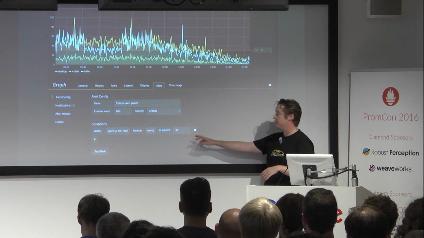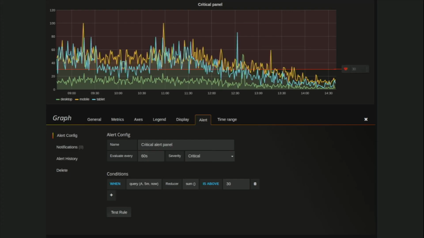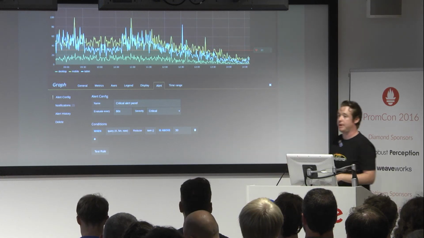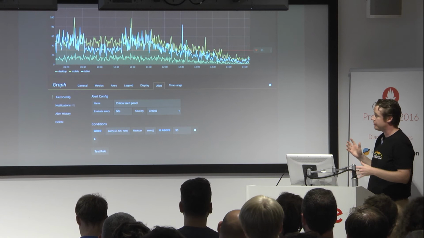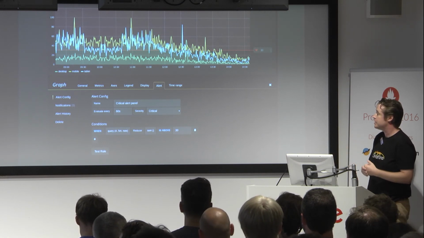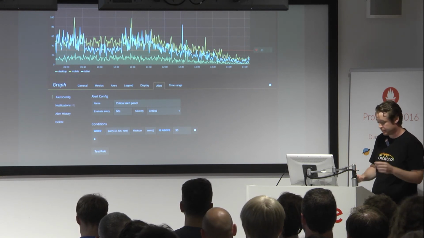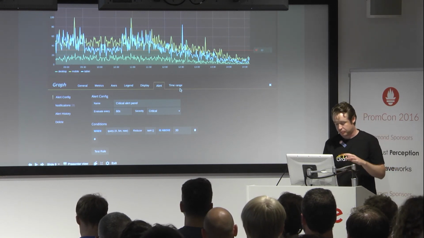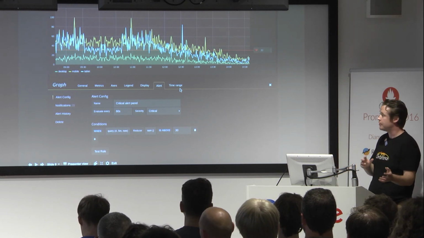And whenever the result of a time series is above or below, within range or outside range, we will alert. So that's our philosophy so far, and it's been successful for some data sources. We only support Graphite right now, but Prometheus will be added next week. But this is UI first rather than config first.